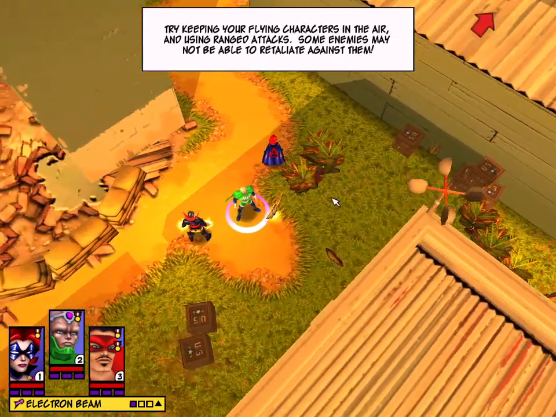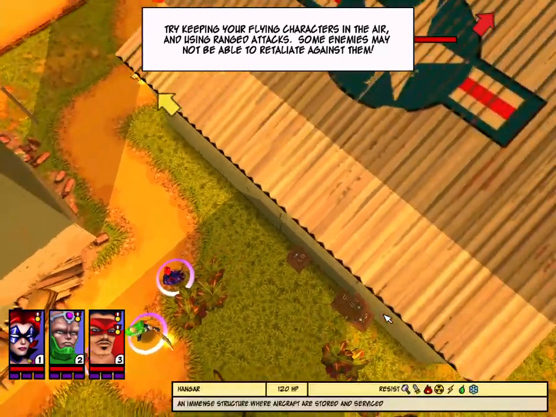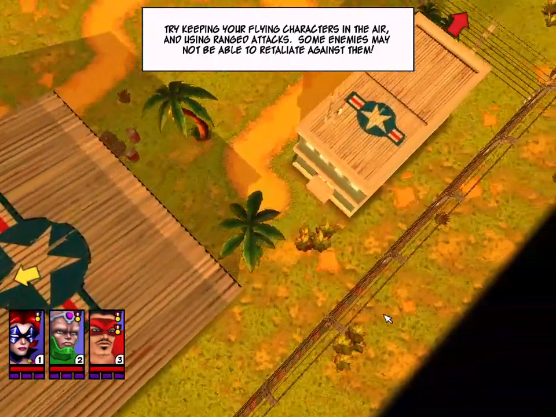Try keeping your flying characters in the air and using ranged attacks. Some enemies may not be able to retaliate against them.